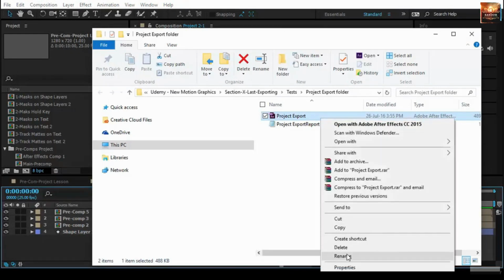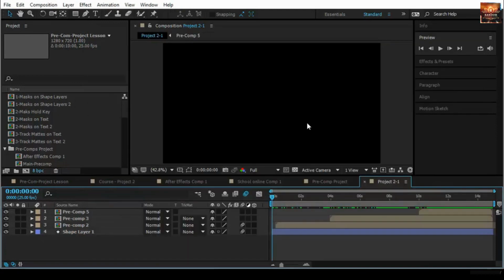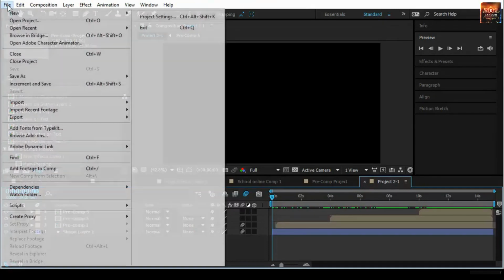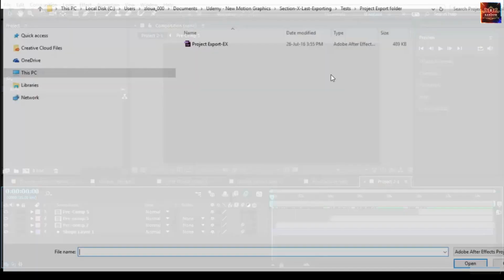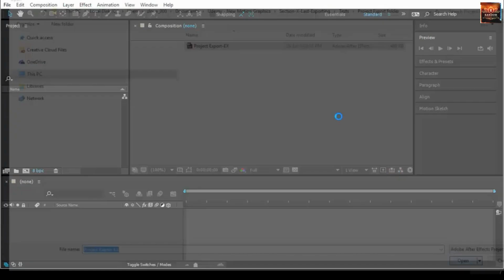I will rename this one project export-ex, for export, for example. And notice I'm still in my initial project. It did not open the exported project. So what I will do, I will say File, Open Project, and go to bring in project export-ex. Of course, I'm opening a new file. I will click open.